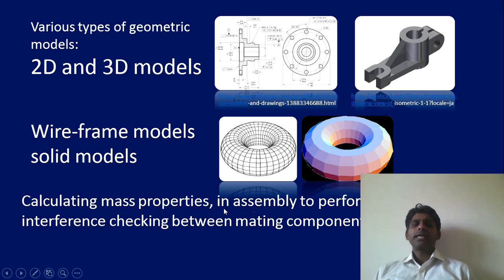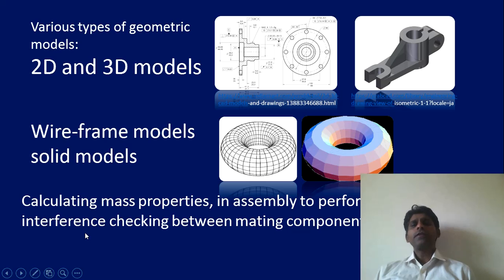And this can be used in assembly to perform interference checking. Interference checking is important. Sometimes there might be a need to check if there is any collision happening which may be dangerous. Such things can be checked in the software.